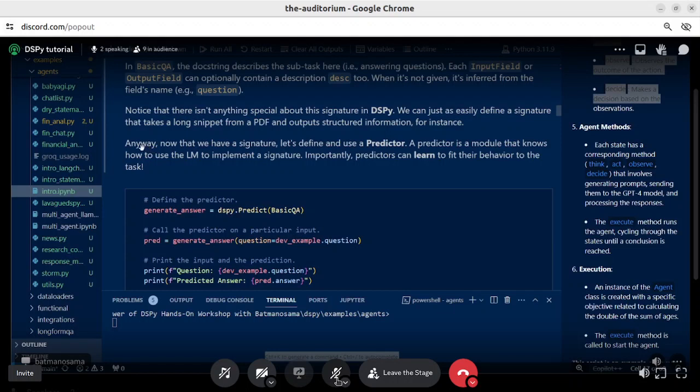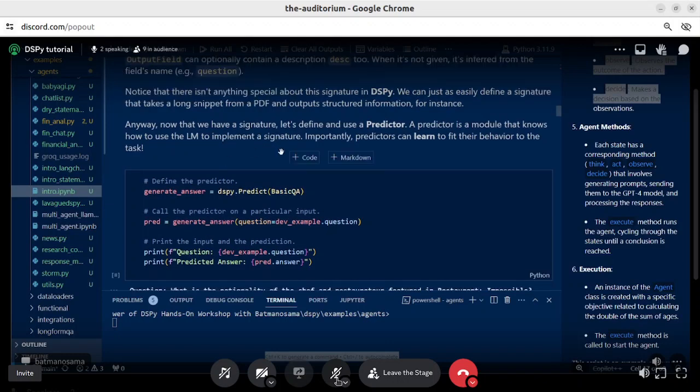Now that we have a signature, we can define and use a predictor. A predictor is a module that knows how to use the LM to implement a signature. Importantly, predictors can learn to fit the behavior to the task.